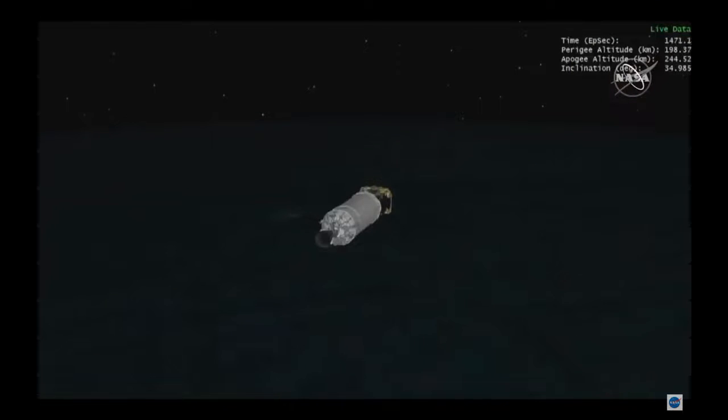So we continue to see a graphical representation of the Centaur in coast phase as it goes along. And trust me, the spacecraft team at this point is still very focused on the telemetry that's coming in from this spacecraft. The ULA and NASA teams are looking at the Centaur telemetry, making sure that things are going well. We've got about 18 minutes still left in the coast. All Centaur systems are looking nominal with the RCS thrusters firing and settling the propellant back into the tanks, getting ready for that main engine start to get us onto that transfer trajectory.